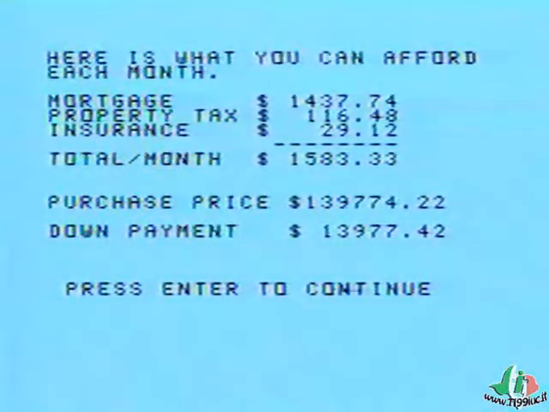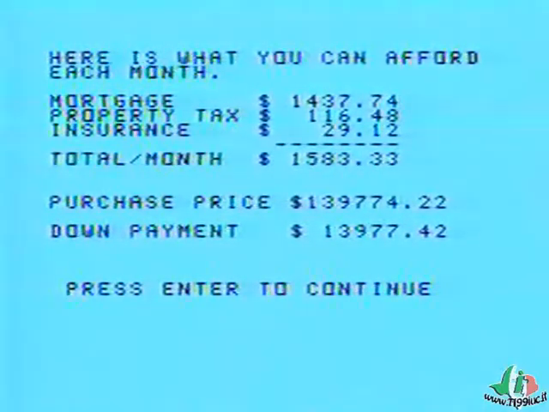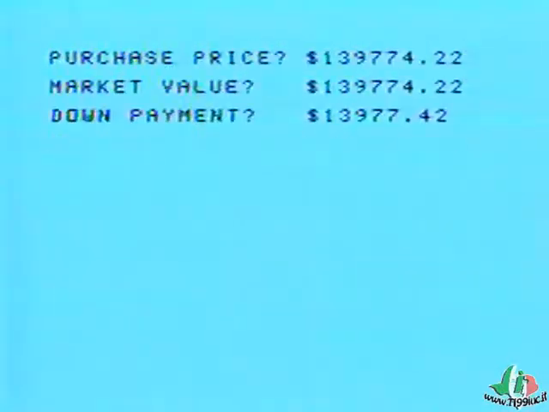The purchase price for a home that would cover would be about $139,779. Now, I'm from California, and that's probably reasonable in California. I don't know if it's reasonable where you are, but the one thing in particular, the property tax was figured based on the way it's figured in California. Now, all that is completely discussed in the manual, and there are ways that you can change that according to how your state property tax works. This also assumes that I put down a down payment of 10%, which is what the $13,977 is.